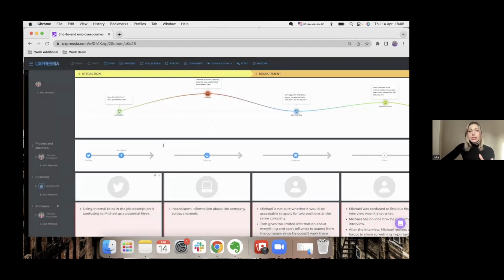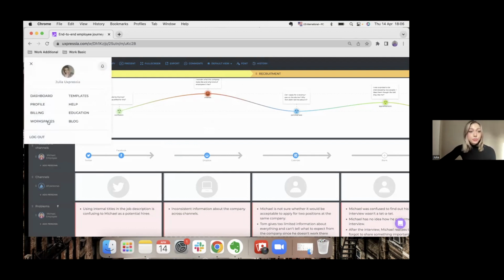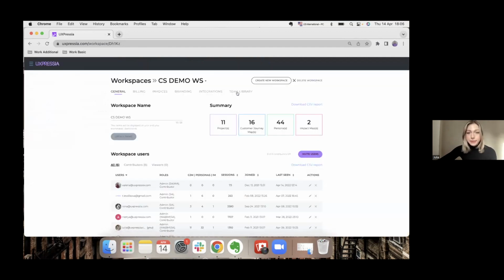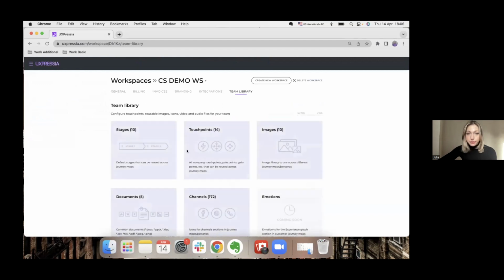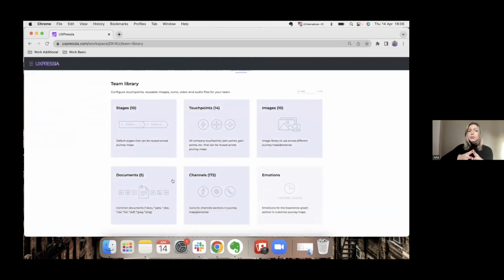As a channel library is a part of our team library feature, we need to configure it on the workspace level. So I'm going to the user menu, workspaces, team library tab. By the way, we covered team library feature at our previous event.